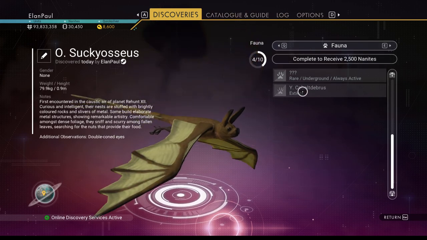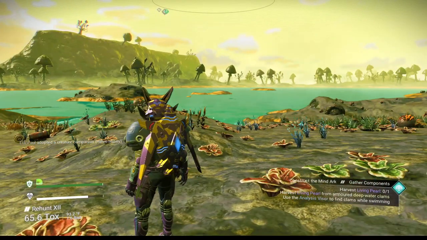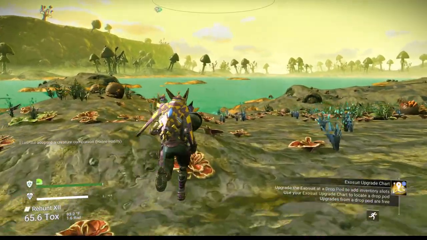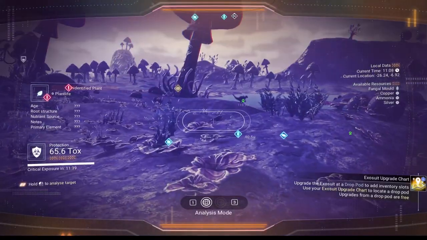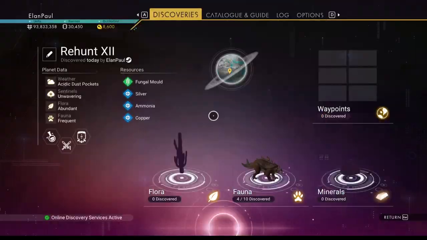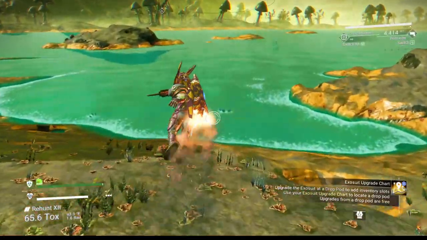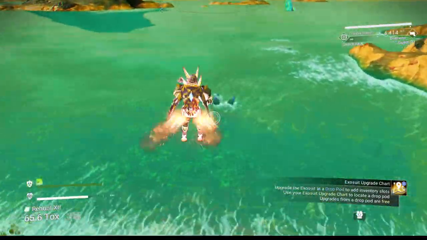And one's extinct? I gotta find an extinct animal? What the fudge? Did I already find it? It just said I found 5 animals, and I've only... And then over there it says 4. That's weird. Did I find the extinct one?